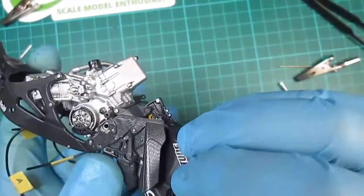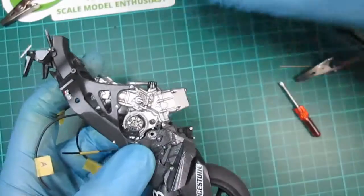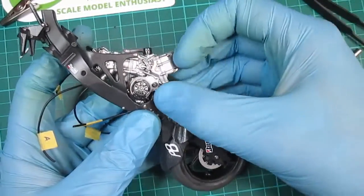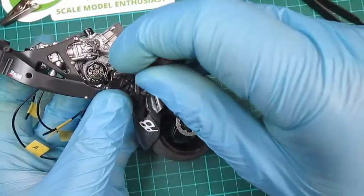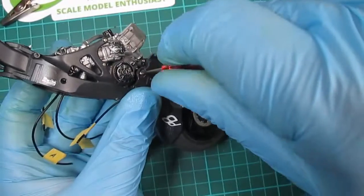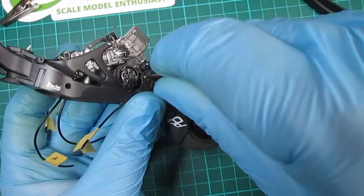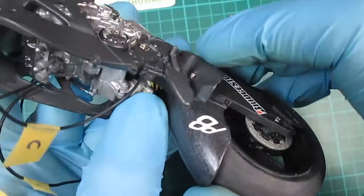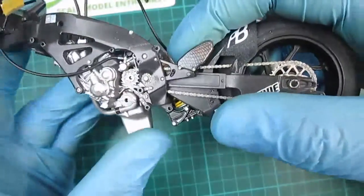He says, and then flip over. You should be able to see just in here where the screw goes. Everything lining up. So drop that down, and again, don't over tighten this. Like so. And we pop the suspension arm in there.